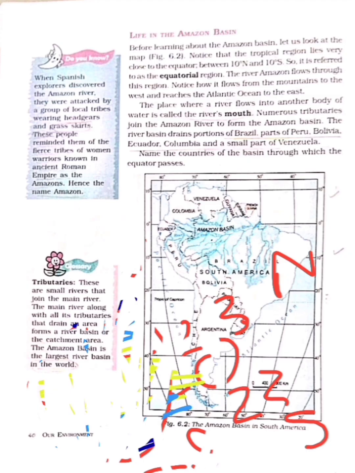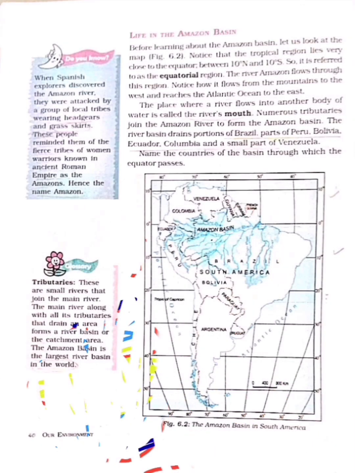You hear about the map of North and South America. There is a continent, South America, which is present in the southern hemisphere. You may also look on the map at the Amazon basin, which is also present in the tropical region. You may see the equator region, from 10 degrees north to 10 degrees south, and the line which passes between them.